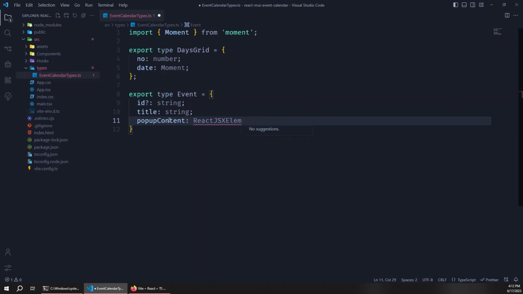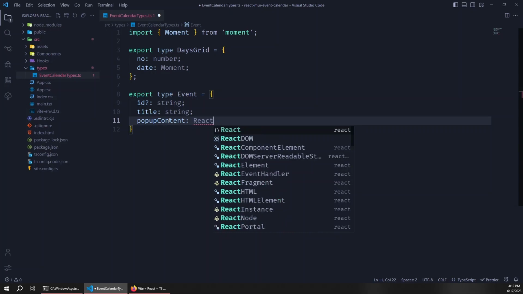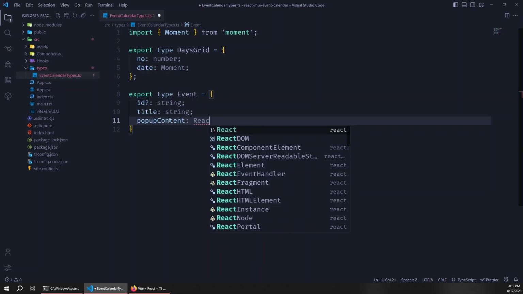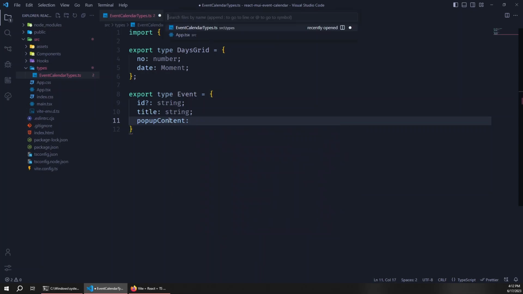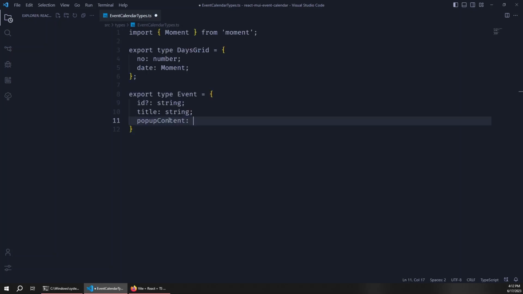So previously I was using React JSX, but that doesn't seem to be importing it. Okay, so I'm just gonna reload my window.